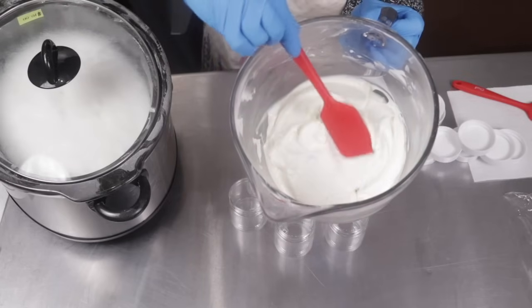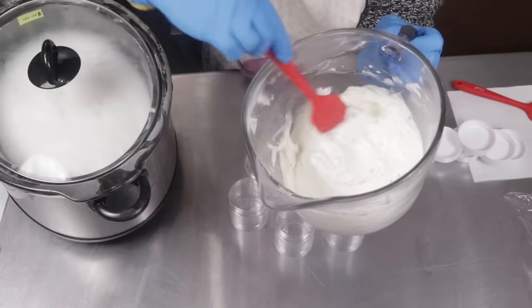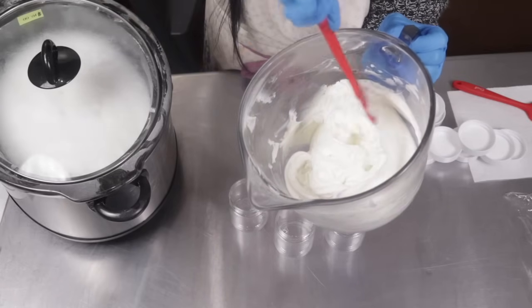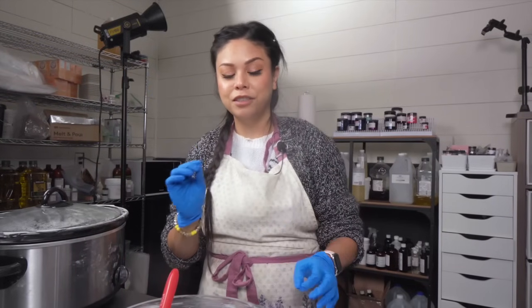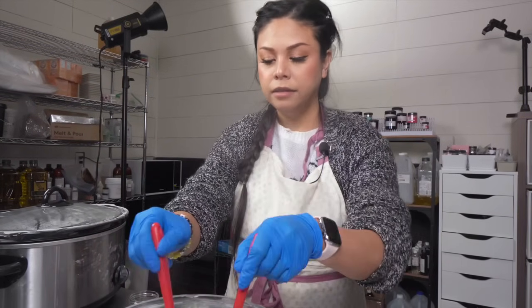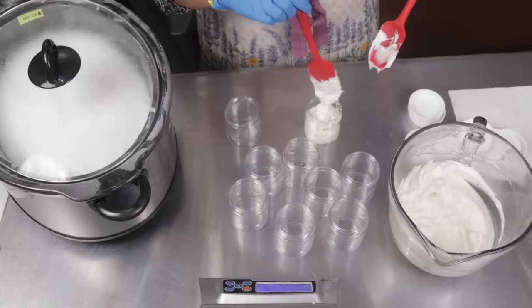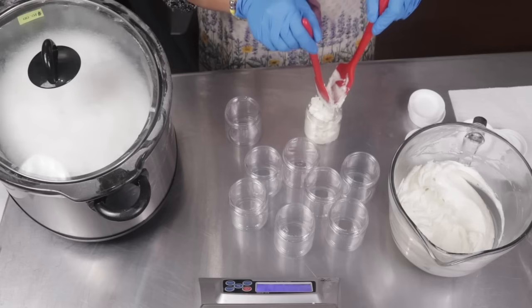So here is that lotion's really beautiful consistency. It's like a whipped mousse almost. It's thick and light at the same time, which is a weird way to describe it, but that's how I honestly feel it is. Like, this takes too long, and with the lotion filling machine, you just pull a lever and it dispenses the lotion pretty quickly.